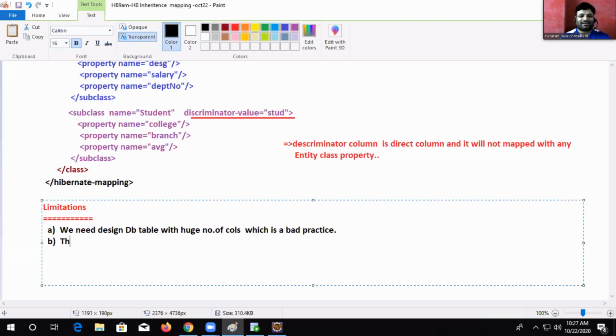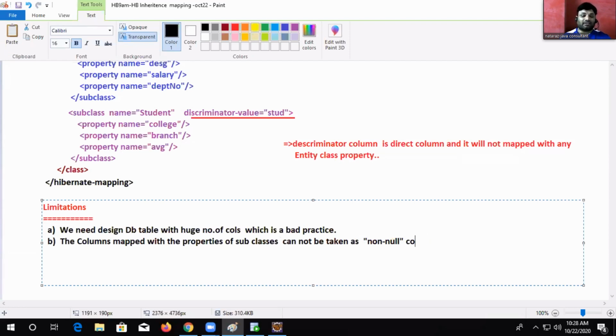Next. The columns mapped with the properties of subclasses cannot be taken as non-null columns.